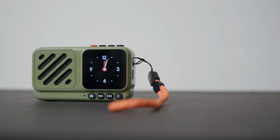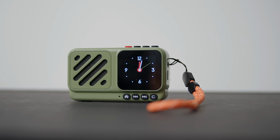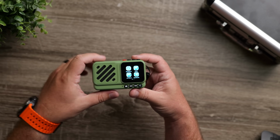And I like the G2 quite a bit, and I like that it does everything that it says it can do. And that's why I wanted to share it on this channel. And I think the fact that it comes in at $79 makes this a very intriguing device.